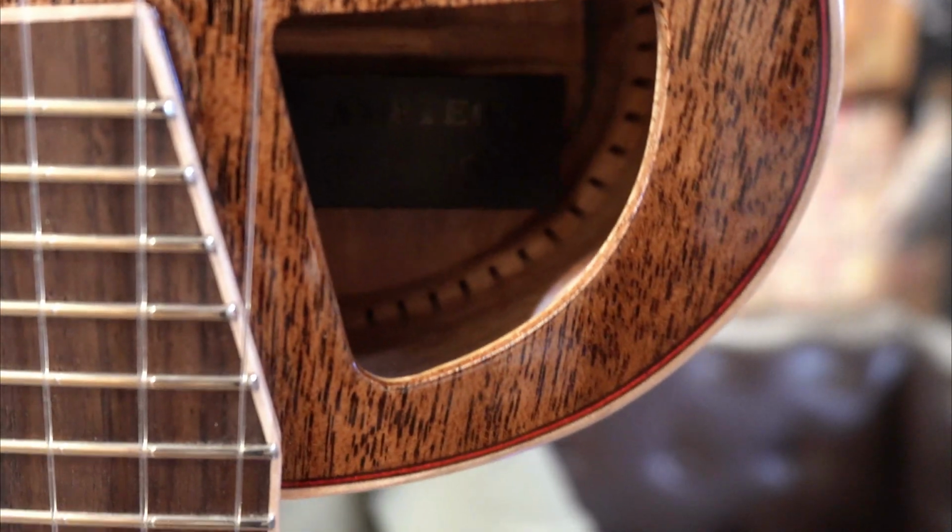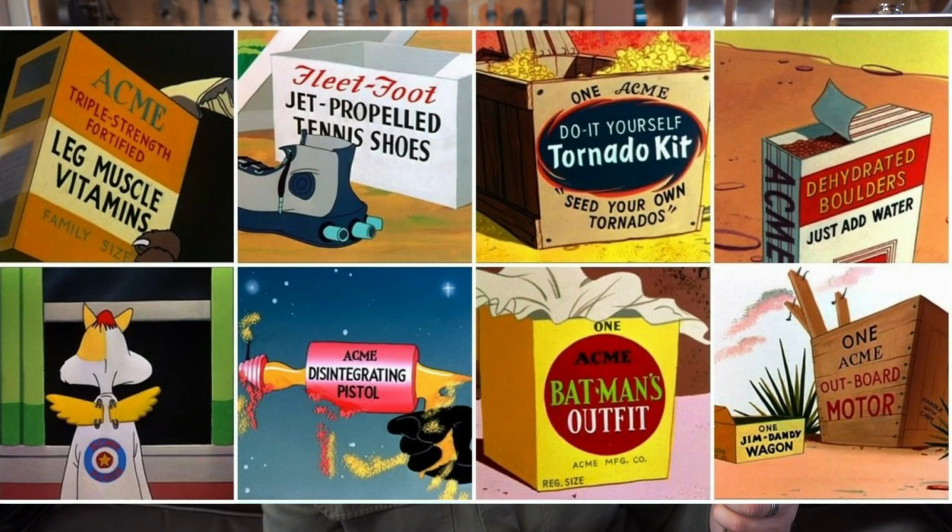If you look inside the sound hole, it's called Amp Tech with a Q at the end. It kind of reminds me of Acme, the brand from the Looney Tunes. And yeah, I don't know much about the pickup, but I have plugged it in and I think it sounds really nice.